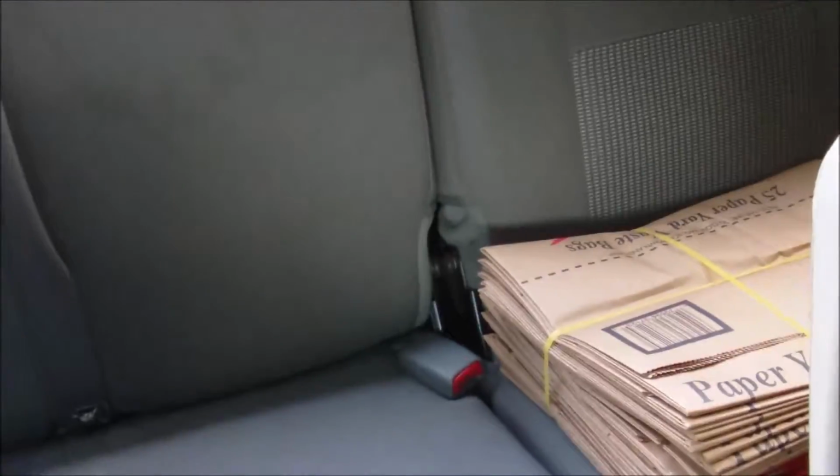Rear seat room is not great in this truck. It's about the same as a current Super Cab truck, which is fine. So there you go. Basic overview of my father's truck. You know, when he dies, it's my truck, so we'll say it's my truck too.